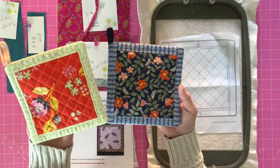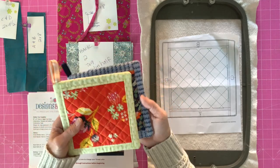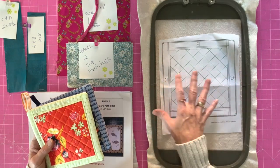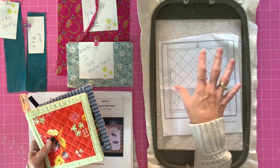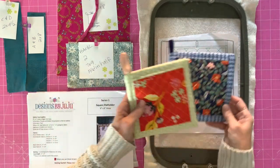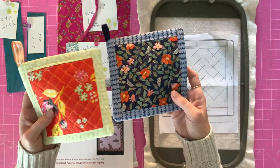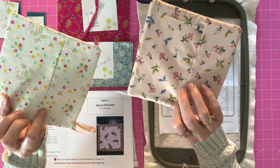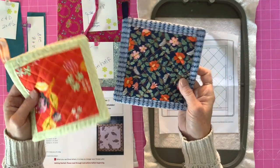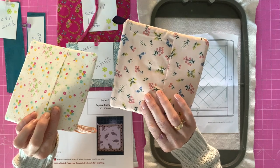Here are the two that I completed. I made these at 85% size because I used my 8x13 Mighty Hoop which didn't take the full size. This time I'm going to use my 8x13 hoop that came with my Ricoma and I'll be able to do the full size, so this one's going to be slightly bigger. You can see it's finished on both sides — the quilting is only on the top and the bottom has an envelope-style back.